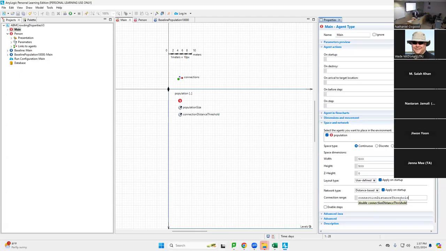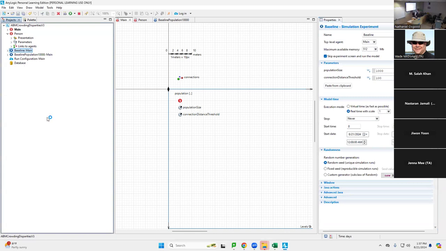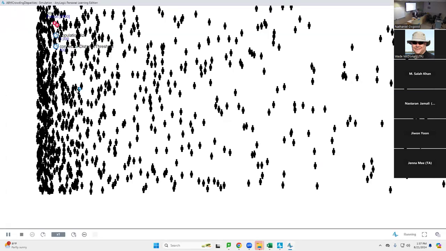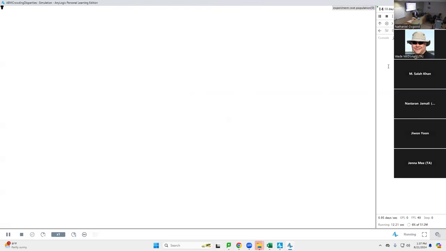Now, I'm tempted to do something more to make a point. If I run this model, it turns out that they'll actually have a network, but you won't see it. I'll see if I can wangle it to show it to you here. Secretly there's a network, but you can't see it. But if you drill down to each person in the population, here's person one, and you'll notice that they have 76 connections reported here. Here's a different person. This person has 191. This next person has one connection.